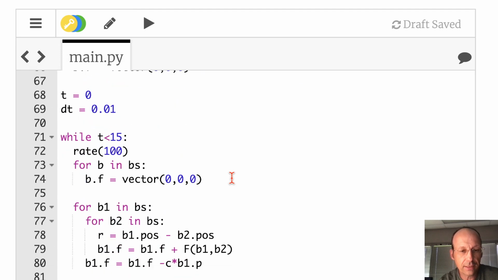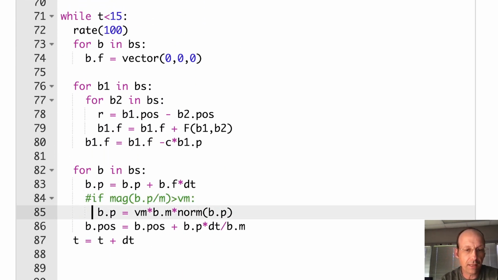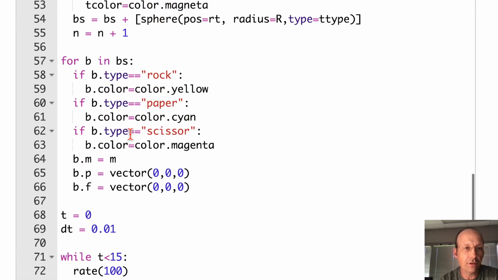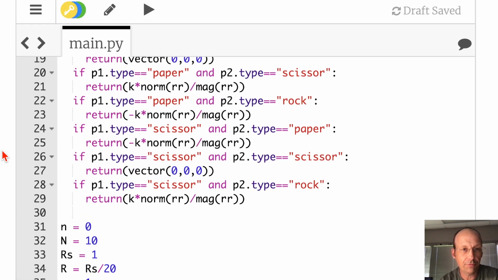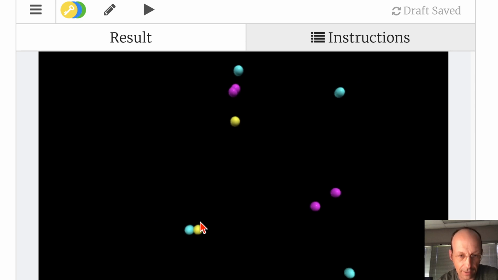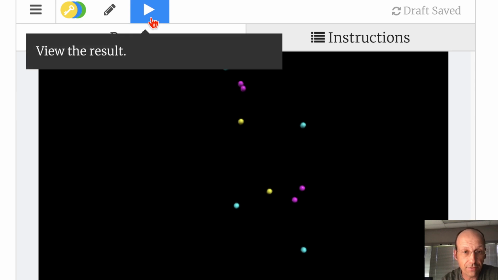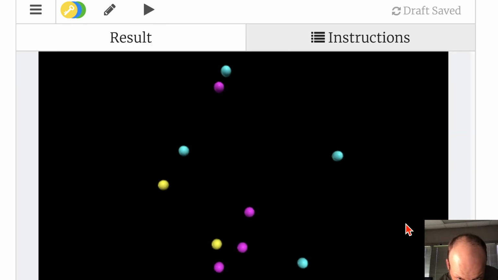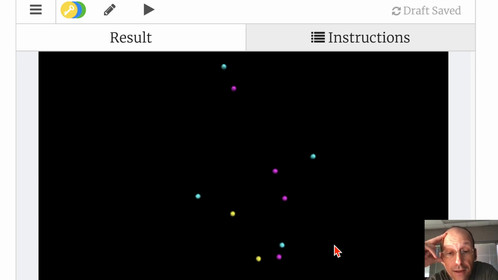Let's try this. Let's get rid of that maximum speed. I don't really like the maximum speed thing. So let's get rid of that, and let's slow it down by increasing the drag force to 10. Let's see if that helps. Okay, these two. Okay, there we got one. It caught it. Did you see that? Let's run this again. I'm looking for people to catch. See, these guys got separated because some of them were attracted over there and that guy was repelled.